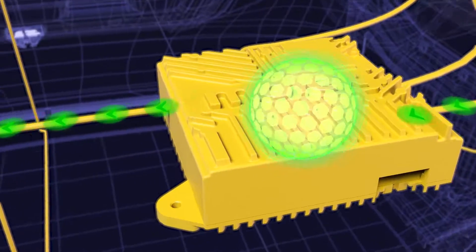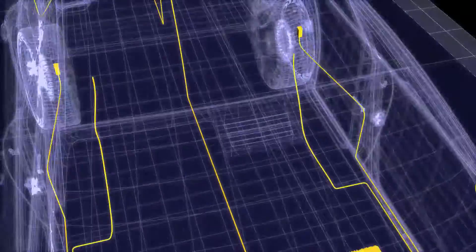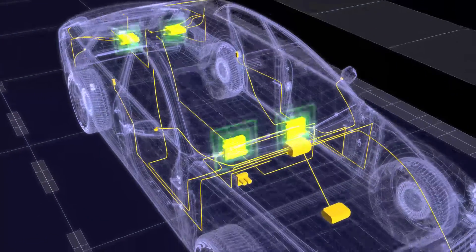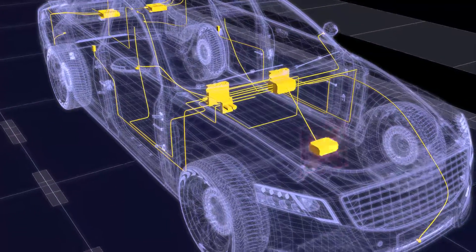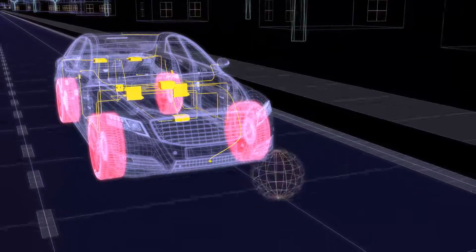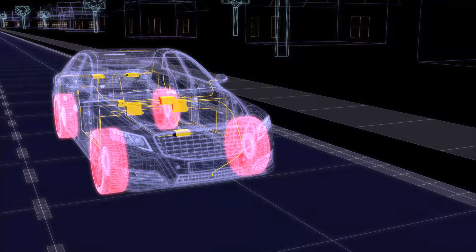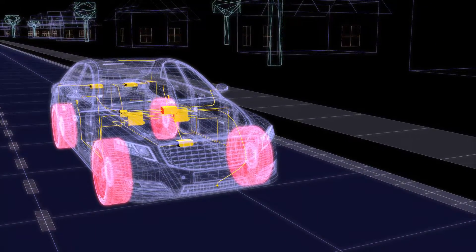The signal is then sent via another Molex cable connector assembly to the computing system, which then sends a signal back through the network to the brake ECU to stop the car. All of which is happening in real time from end to end.